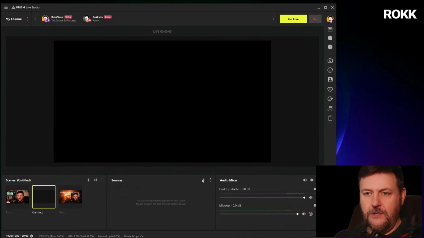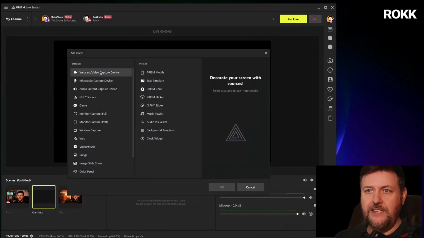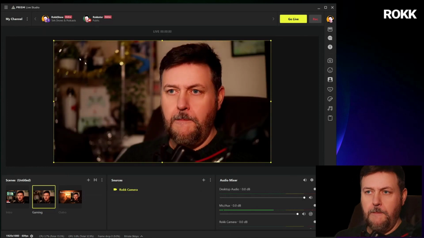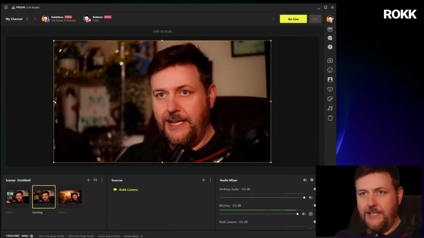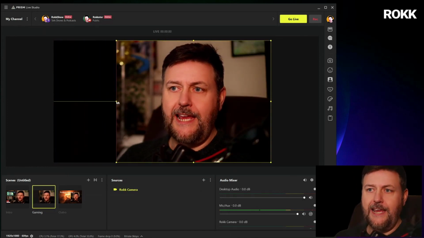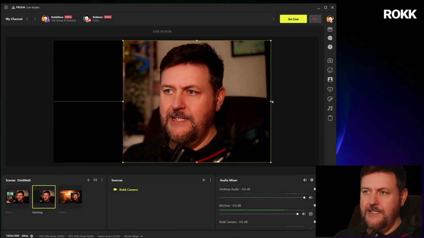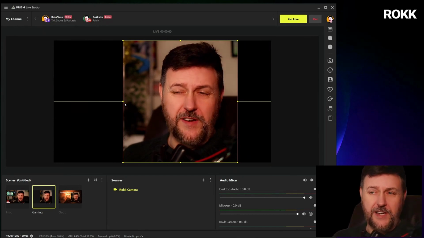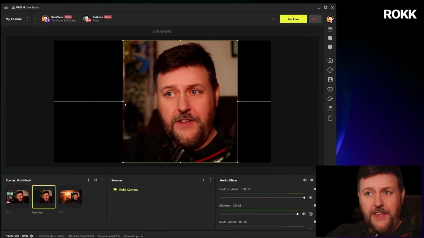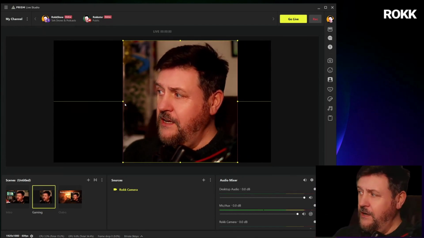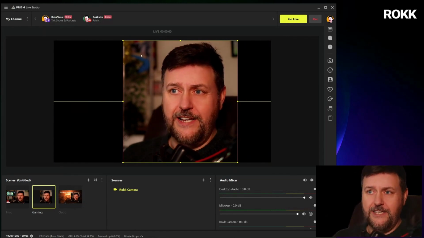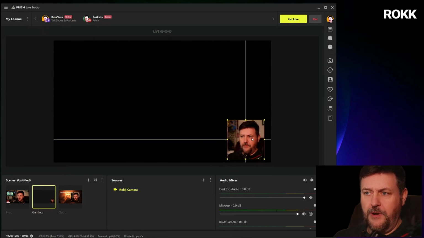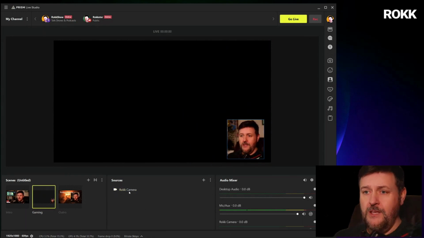So all we have to do is go to sources. Let's pick up our camera, choose the Rokk camera. There it is. This time though, we're going to use our Alt key or our Option key, crop in the little fella, get rid of any spurious edges. I personally prefer to use a green screen and cut everything around here, but I'm using this over the other side. So for now, we'll leave this as it is and we'll shrink it down. Not everybody has that feature anyway.